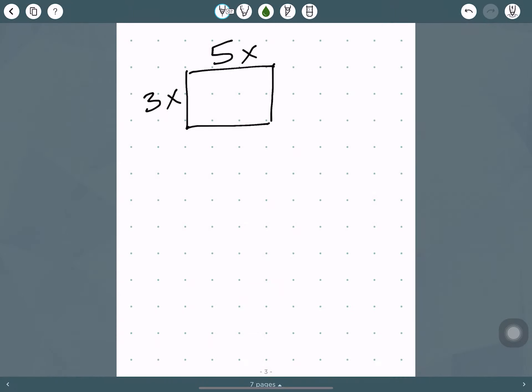All right, so let's get started. We can think of multiplication as area, because the area of a rectangle is length times width. So we can use rectangles to represent problems that deal with multiplication and division. In this case, we have a rectangular garden that has a length of 5x and a width of 3x.